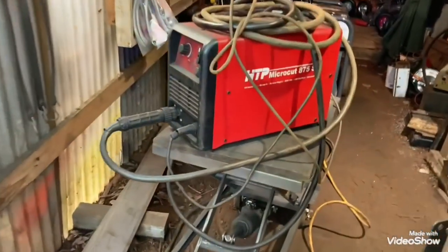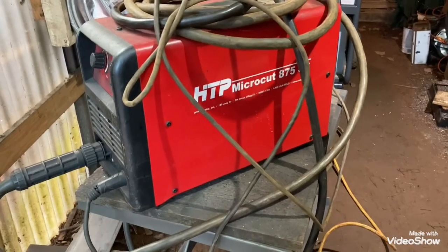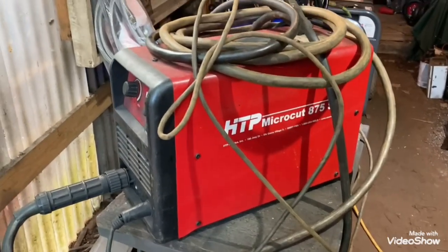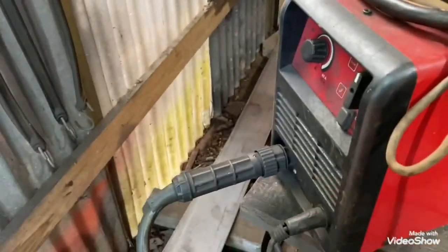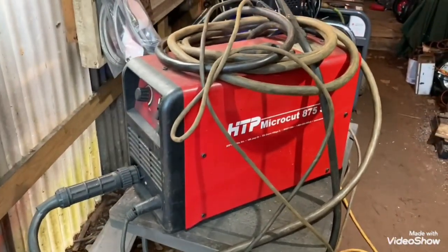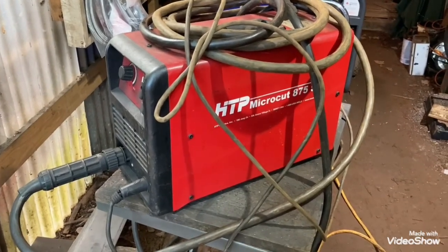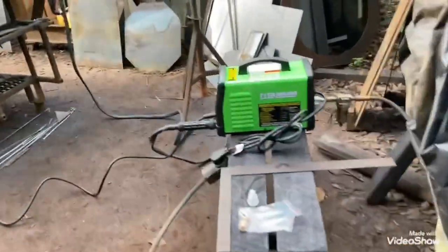It's the HTP. I don't know what's wrong with this sucker. I'm assuming, and we're talking to the people at the welding shop and this and that, it's probably the board inside there. That sucker quit cutting and went to smoking. I mean, it was smoking pretty good out of the front there. And you couldn't burn it, so I shut it down. I'm going to try to send it back to HTP. Hopefully, I can get it fixed. But I couldn't afford to be down. Really didn't need to be down yesterday while I was out trying to buy this one.